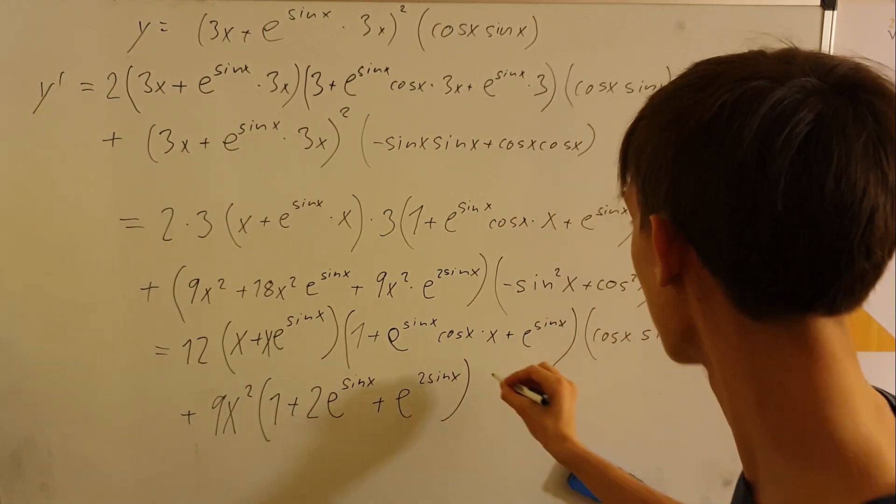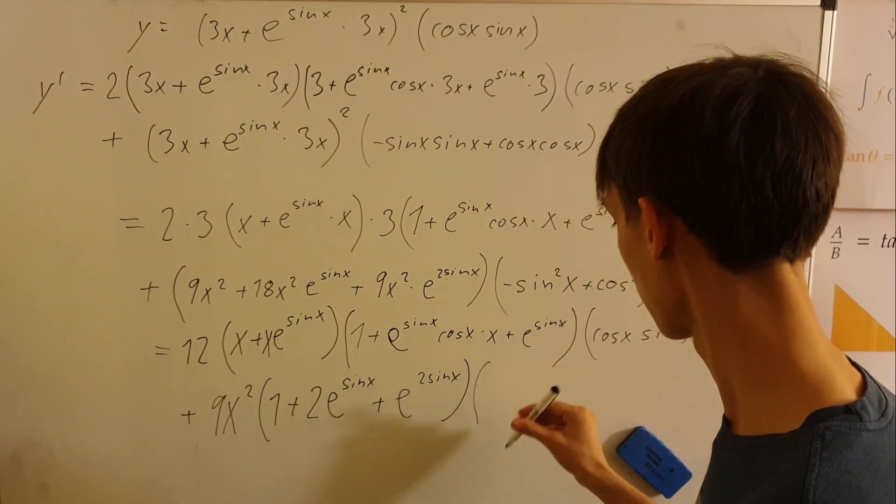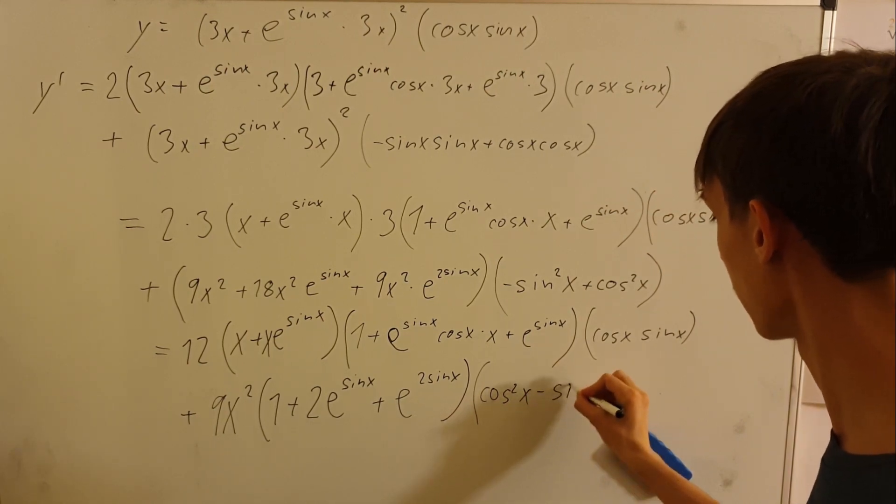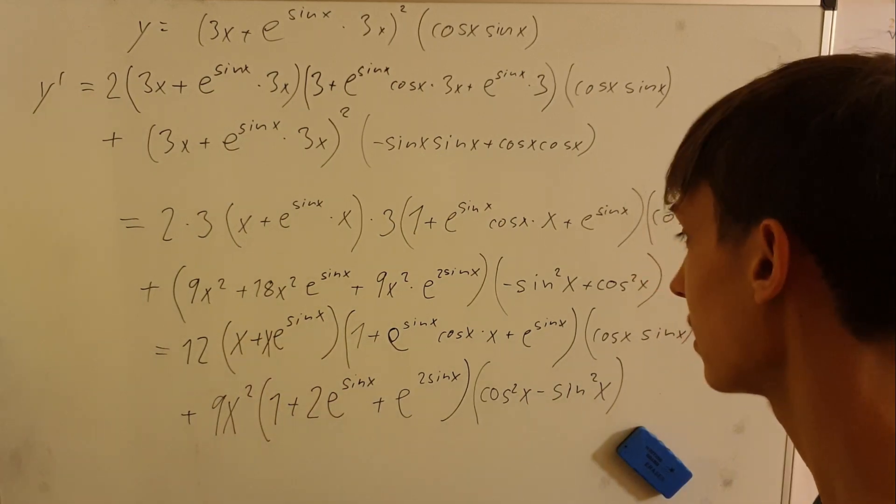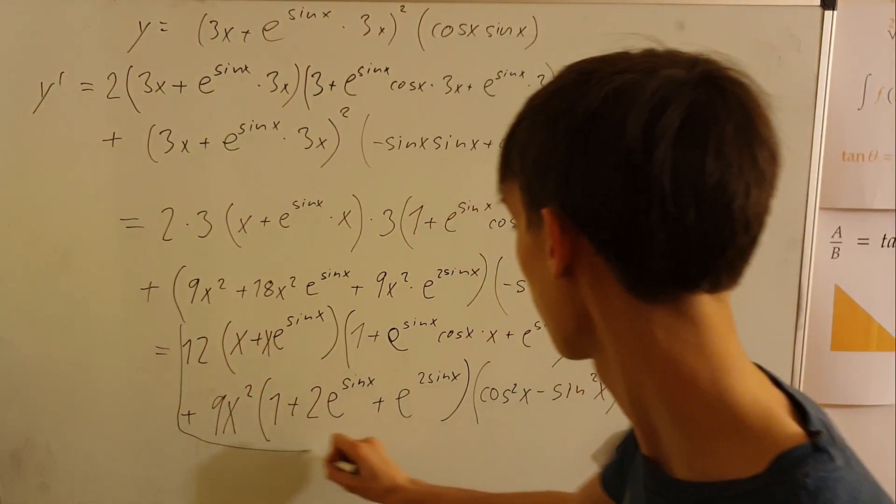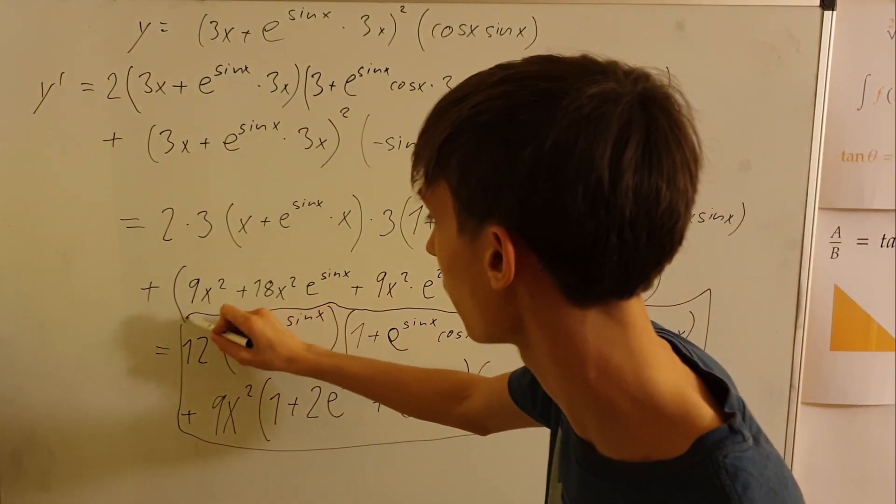And then multiply all this by, we can write it as cosine x minus sine squared x. Okay and we have it basically. We could write it so many different ways but this is basically our derivative. This is after a few steps of making it maybe a little simpler.